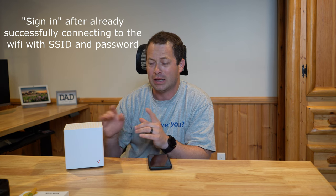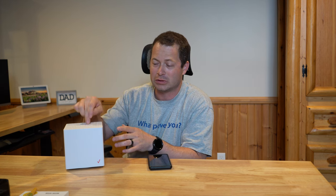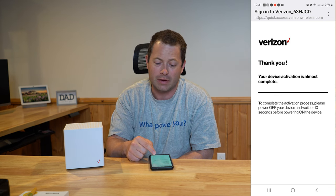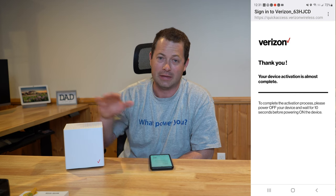It was showing no internet connectivity, and eventually it asked me to sign into the Wi-Fi network — but only after I opened the My Verizon app on my phone. I think I had to either go to my computer and type in 192.168.1.1 — the web GUI for the device — and that triggered a prompt saying it needed to confirm my identity. Once I clicked accept, it gave me a web page saying the device activation is almost complete, and instructed me to unplug the device, wait 10 seconds, then plug it back in.